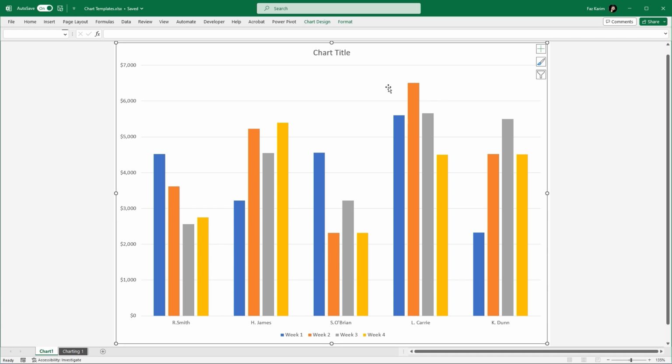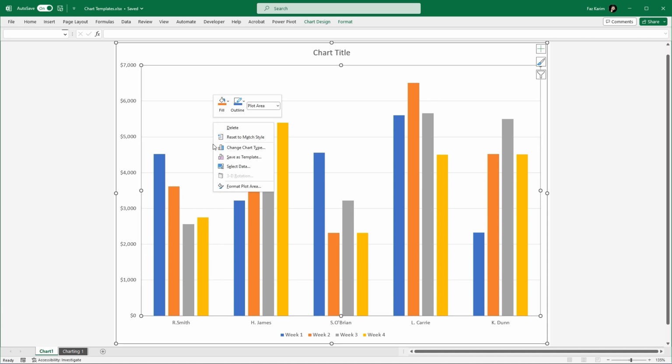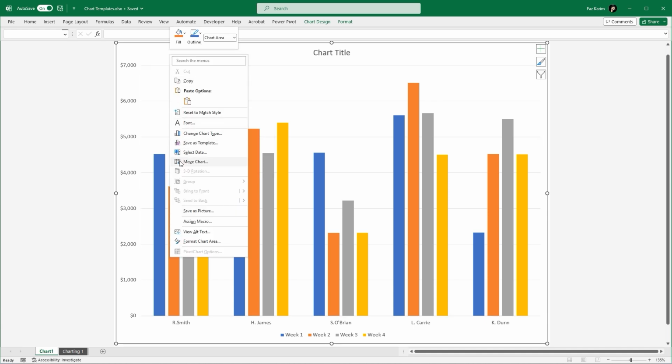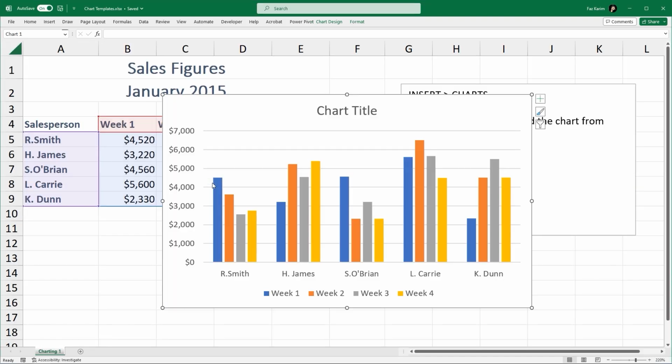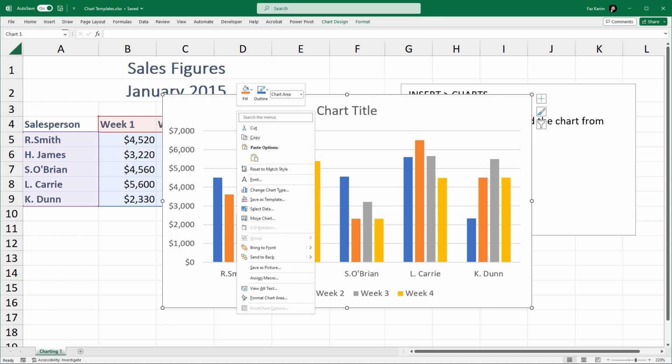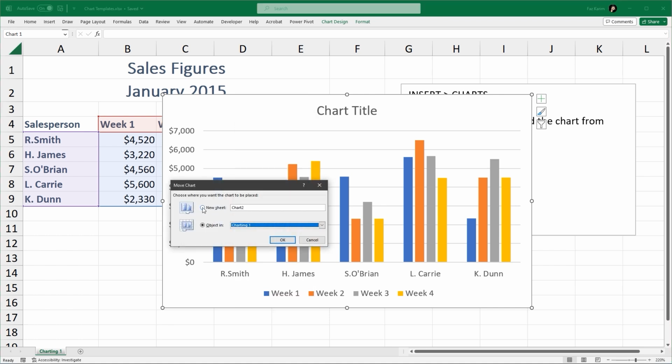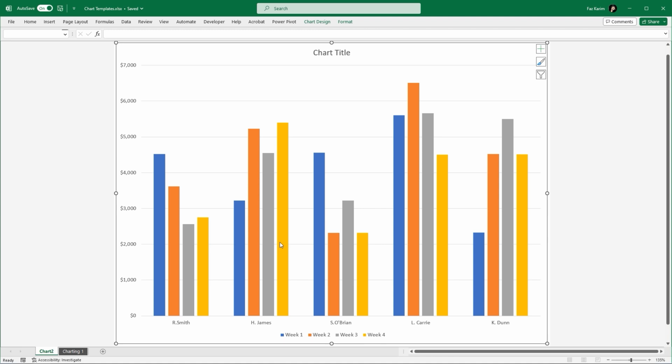Now this chart sheet that I've created can always be moved back to the other sheet if I need to. I can right-click and hit move chart. And if I need to move it back over to charting 1, I can make it an object in charting 1 again. But I like to have it as a separate sheet, so I'm going to move the chart into a chart sheet for myself. Now when I have a chart selected, you're going to notice these icons pop up for me to edit certain elements of my chart or even remove them altogether. If this is going to go in a presentation and it already has a title, why have a title there?